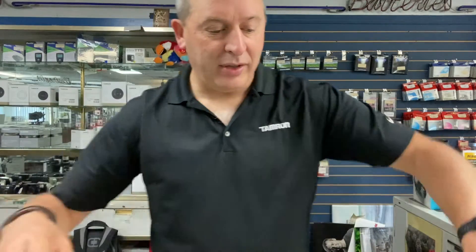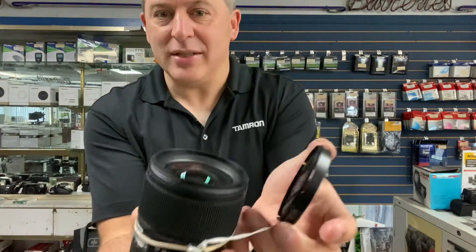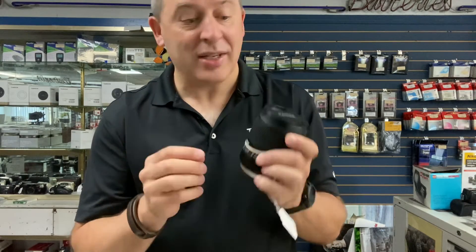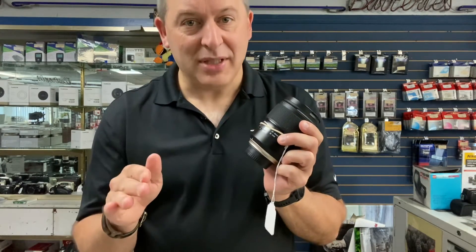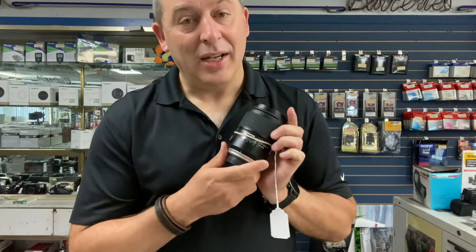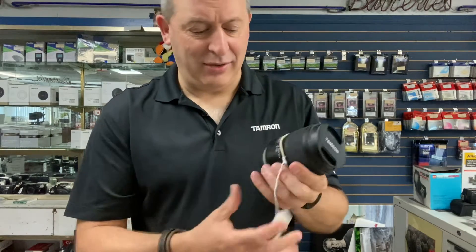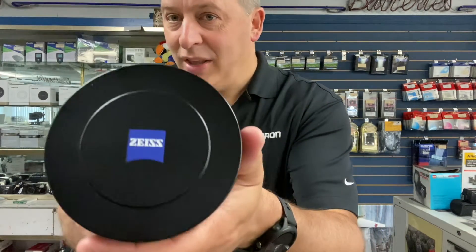If you are a Nikon user, I have a couple of special lenses as well. There is the Tamron 35mm f/1.4 SP lens. This was their anniversary lens to celebrate their designation of the SP — Superior Performance — lenses. I've spoken with a couple of our local photographers who have gotten this lens and they have nothing but superlatives to say about it. I've gotten to use it a bit as well and I too think it's stunning. If you've ever wanted a 35mm f/1.4 that is hands above the rest and you're a Nikon user, you've got to consider this. This 35mm f/1.4 SP is selling for $600.